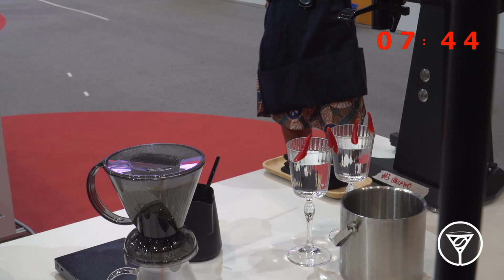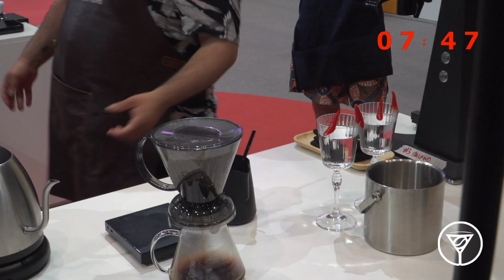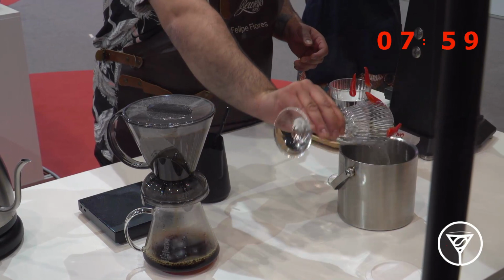Now, judges, for my second drink, the hot Capeta. Capeta means devil in Portuguese, and you'll see why in a minute. The first customer that ordered this drink came back the next day to say that the drink was the devil. That's the name.